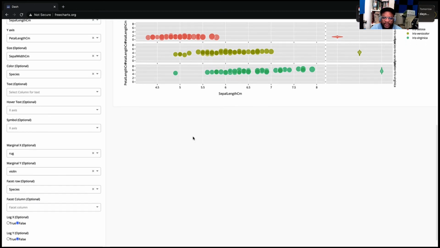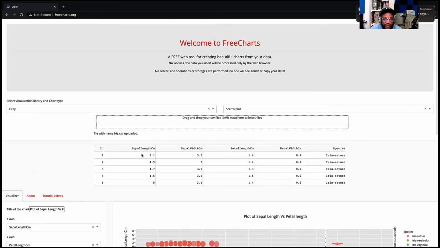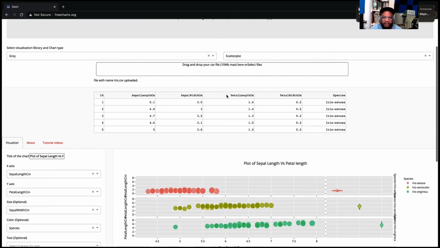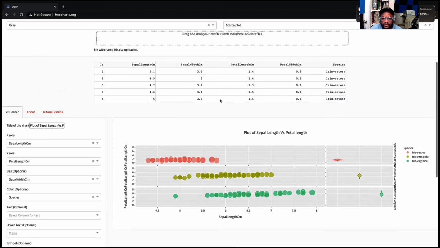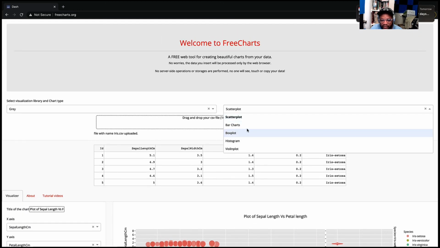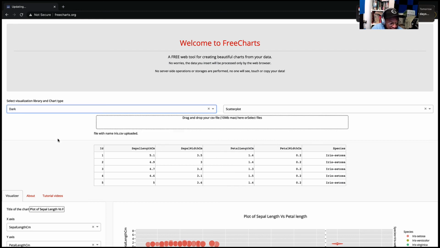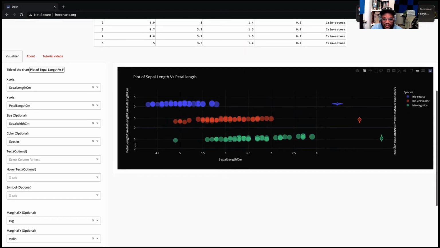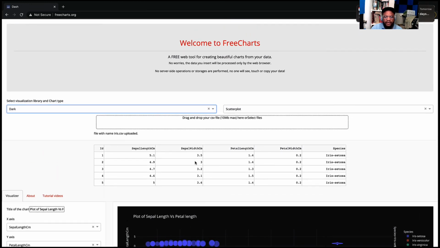And if there are people that would like to pay for compute, this is a free tool for everybody. If you pay for compute, that'd be great, so more people can use this tool. And like I said, I am going to add more charts over here. So let's just change this to, let's say, the dark theme. You see, and so this is just an example of how you'd carry out a scatter plot using this tool.